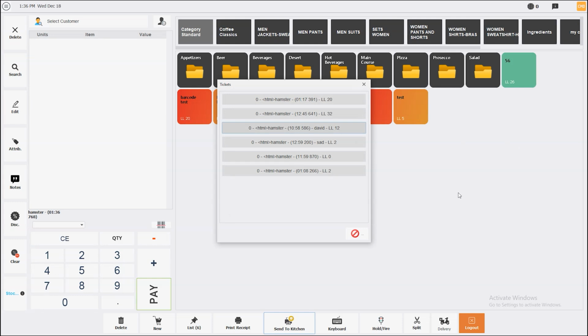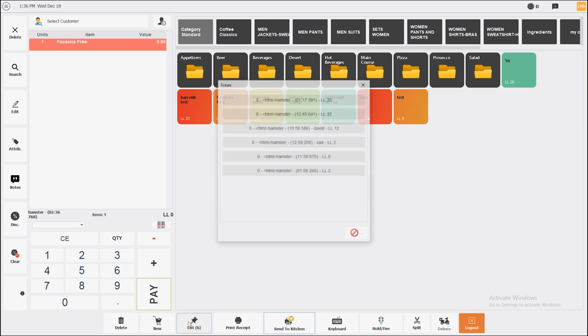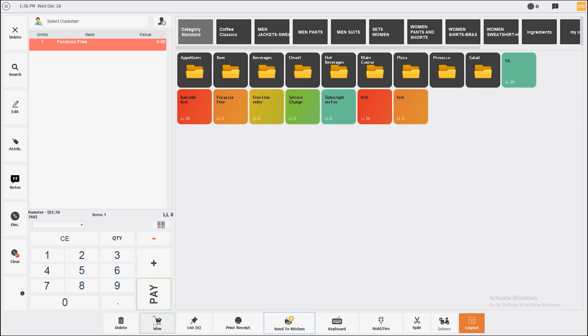We have logged in. The pending tickets will appear. The pending tickets are the ones we have made and put on hold by clicking on New. They are automatically put in the list panel. This is a feature that is used when a customer, whose order we are working on, has to leave for a short while and we have to move to another customer without losing the previous order. We put their order on hold.